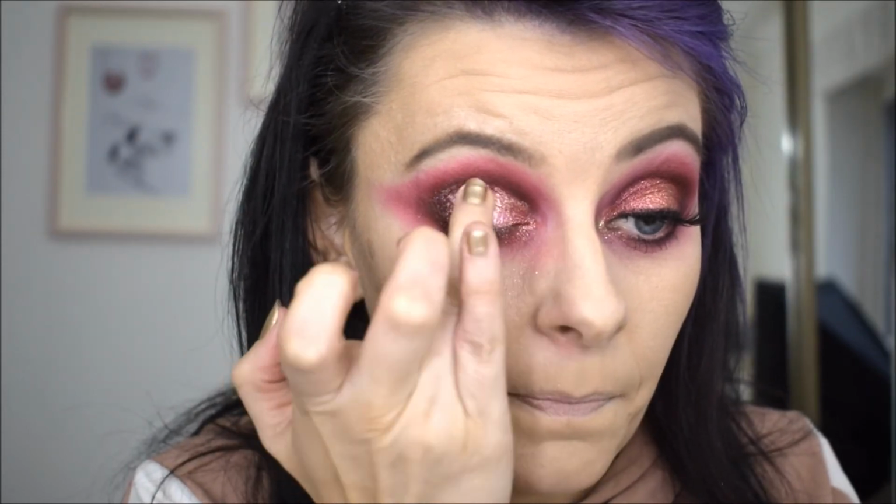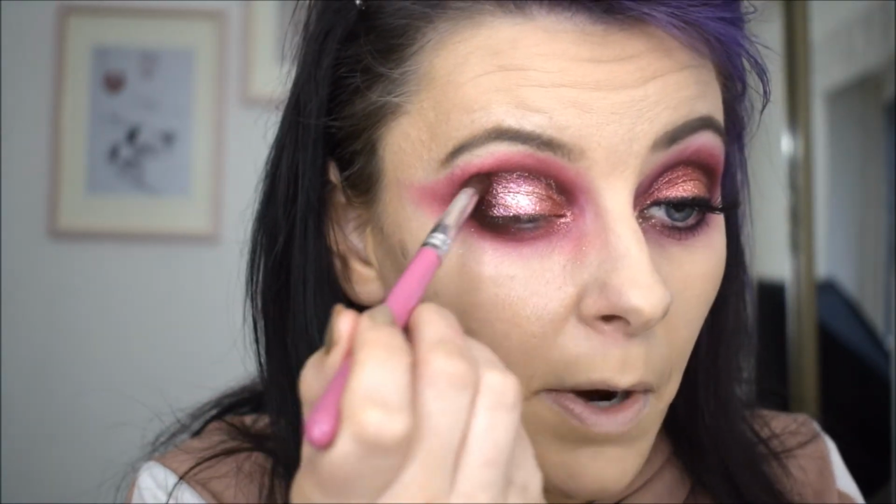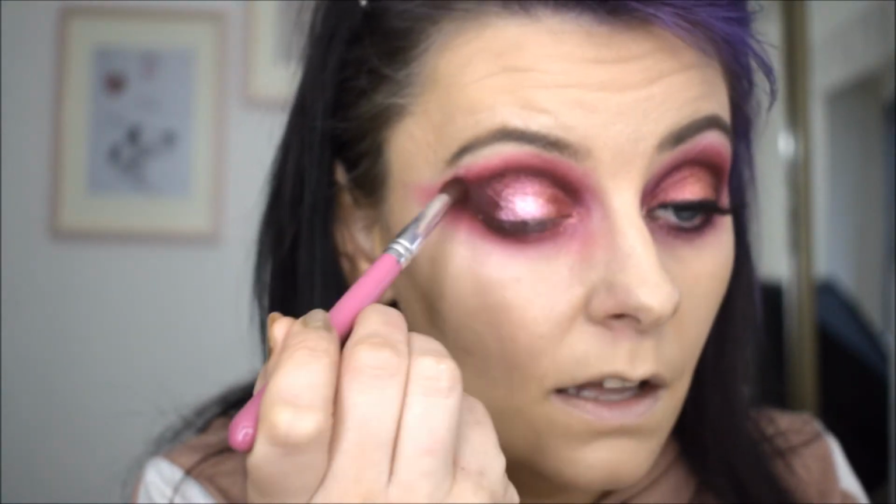I did then take a tiny little bit of glitter glue, like the tiniest bit, and I'm using that right on the middle of the eye, just so that we can pick up that intensity a wee bit more. Dipping back into Peaches and Cream Luxe, and I am not being shy with how much I'm using. I am really packing this on, getting it right the way up, taking that brush again so that I can wipe away where I don't want it. And so now I've got to just clean up the edges and get it looking like this one. So I'm going to do that off camera and I'll come back.